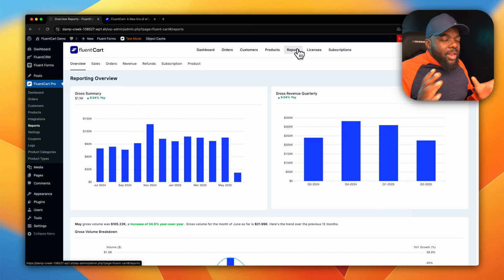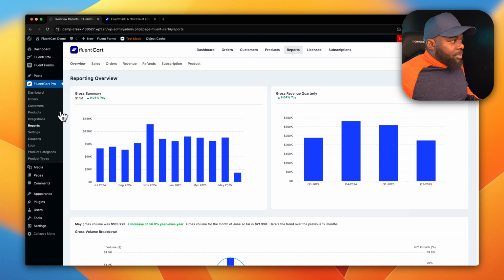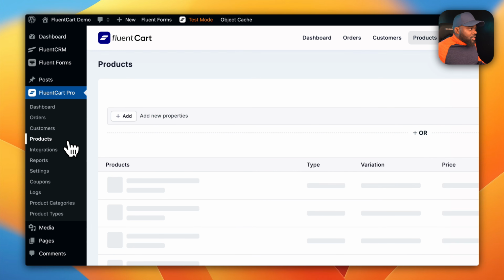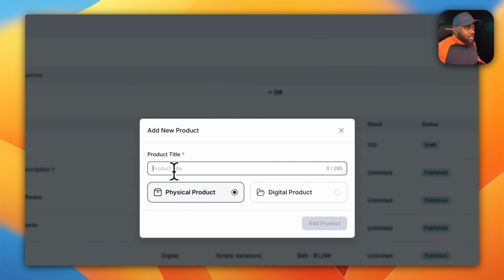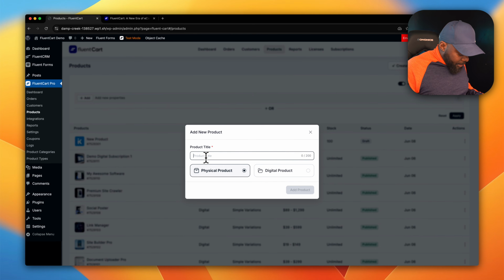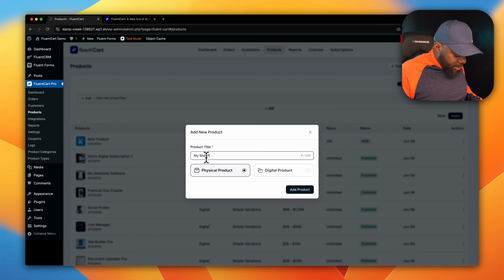So of course, when you run an online store website, you want to see how easy it is to set up a product. And that's what I'm going to show you next. So let's create a product here and see how fast we can do that. So I'm going to come over here to products, and then I'm going to create a new product. Boom. All right. So product title, I'm just going to say my Mac products. I know I'm not creative with that.